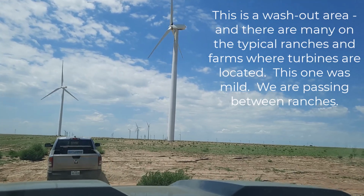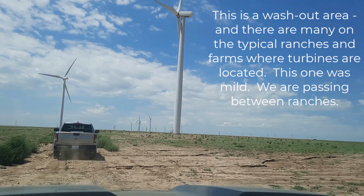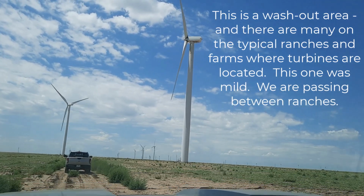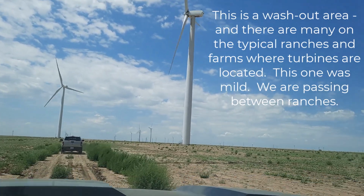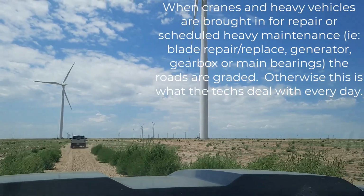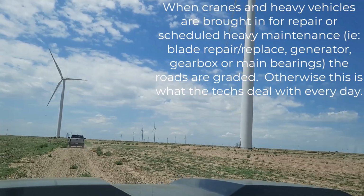There we go, I am now in four-wheel drive. You can see the washout. These are pretty typical. There is no other way in. Down we go. Whoa, yeah! And so this is a Silverado. Yeah, that's swinging. The phone's pretty much fixed. Anyways, this is an off-road Silverado, and there's a reason why I use these.